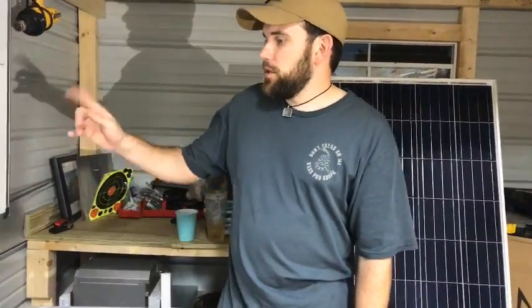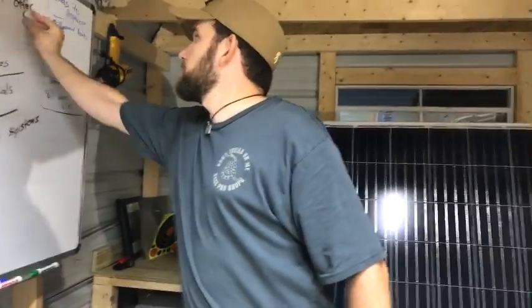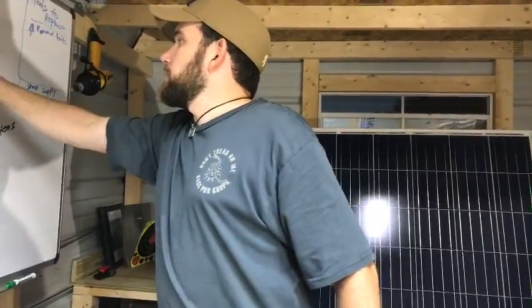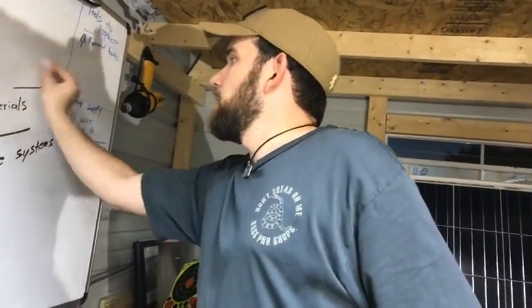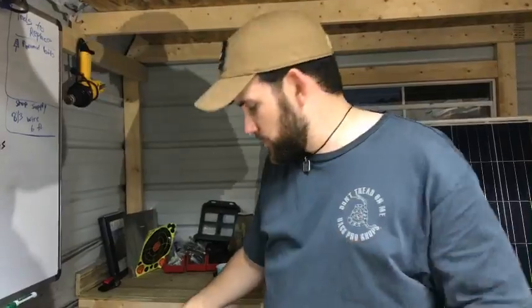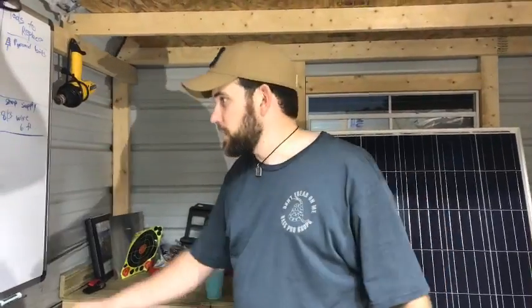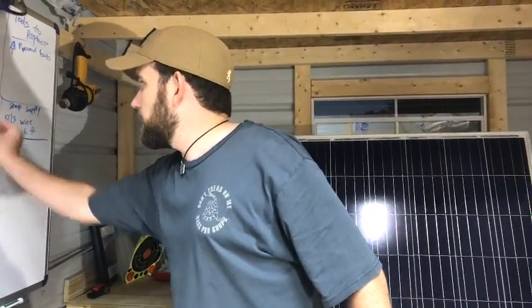Now, sizing your system. That's something we're going to get into right now, now that you've seen the options that are on the table. Of course, large systems will do large inverters and things of that nature. Once I show you how to size the system, I'm going to put the camera stand back for Miss Nikki, so she doesn't have to hold that cam.